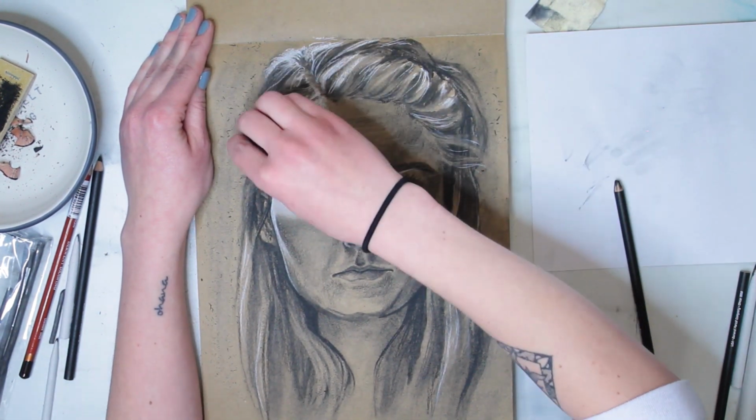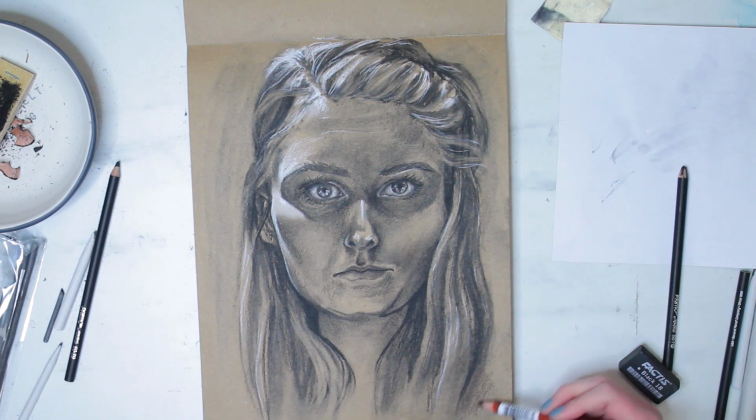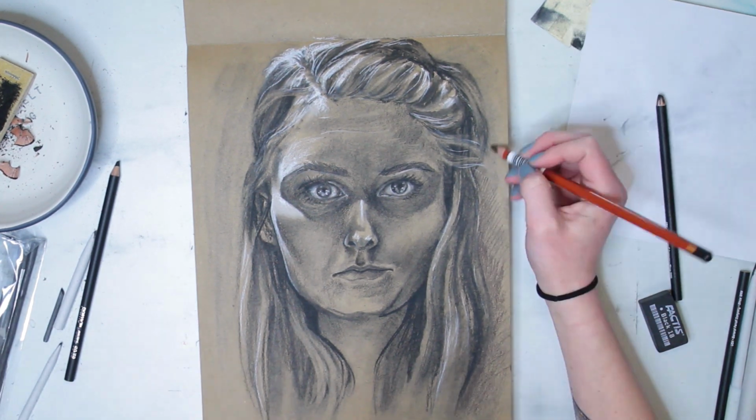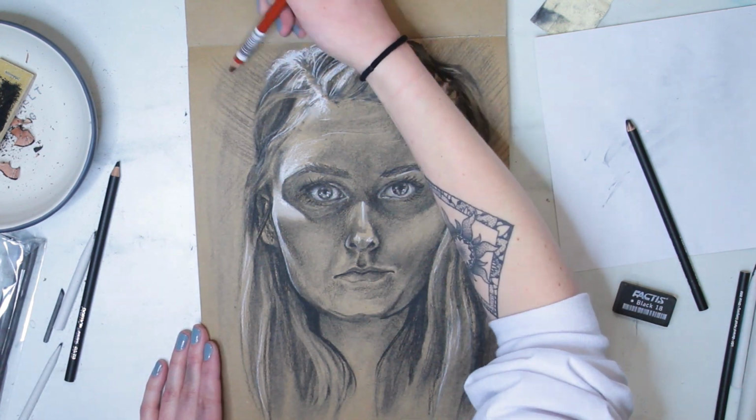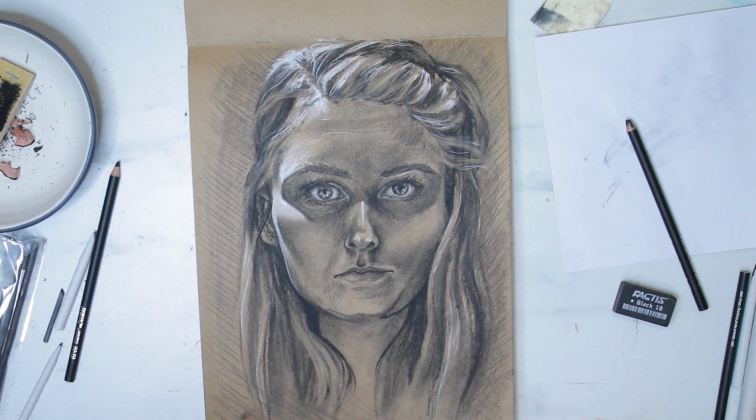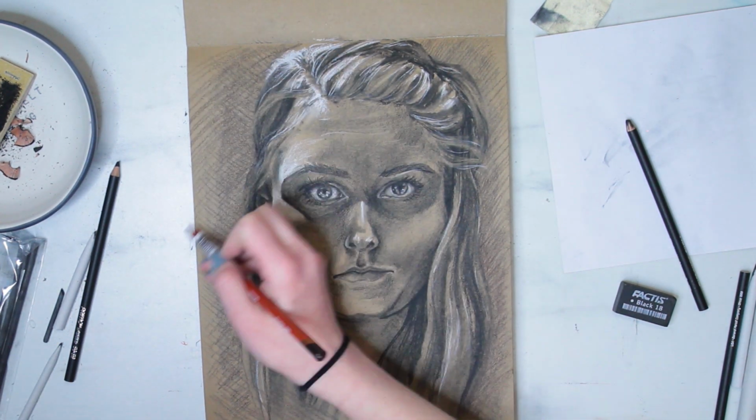It was really fun to work with all of these different supplies. I haven't worked with charcoal and graphite in a very long time, and it's a very freeing medium. It's so messy, so you just have to embrace the mess and have fun with it.